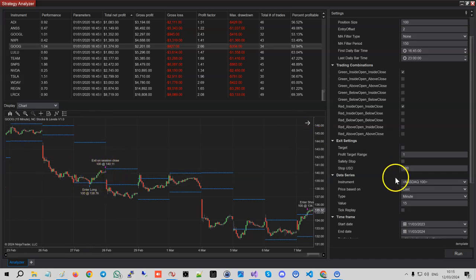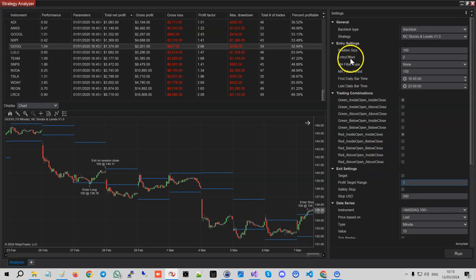exit on session close. But you're actually free to also have a safety stop and a target, which is set by the profit target range. So the range is always measured by the daily range. So you can go for 1, half, third of it, whatever. Okay. It might be better sometimes, might be not. Okay. You also have an option of a few MA filters, and the MA filter also takes down the order, you know, if suddenly market goes above or below the MA.